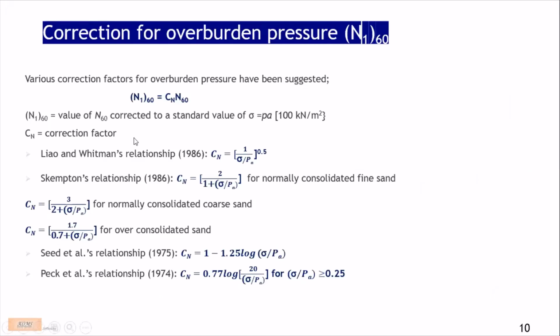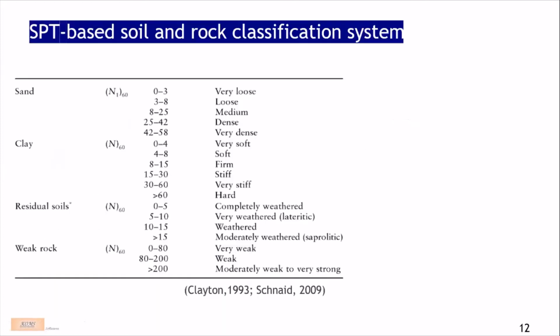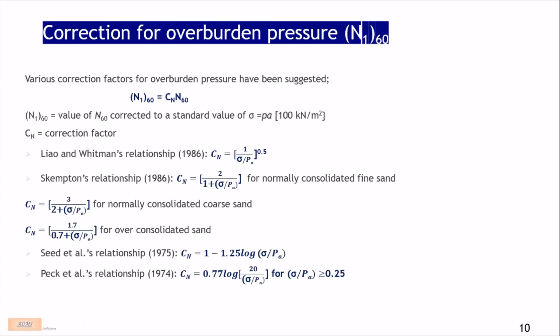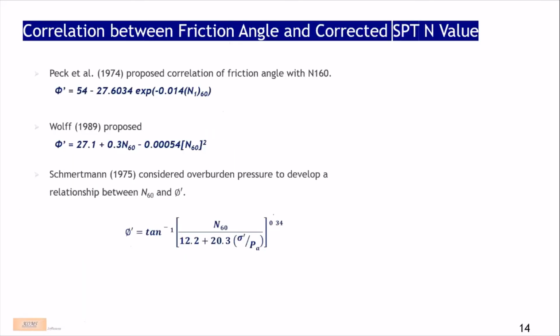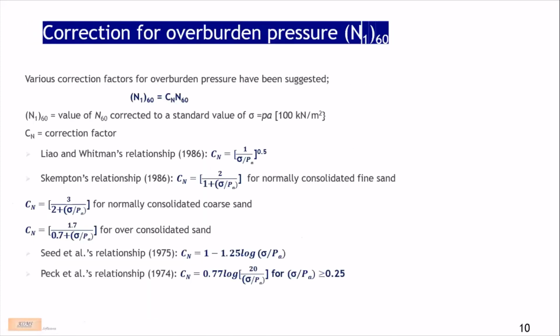But for the INSITU GEO software, the references for all the calculations are present in the manual. So for the N160 value, the INSITU GEO software uses this relationship. It relates the N60 value with the N160 value. That is what the INSITU GEO software uses. So this is how we get the correction for the N values.